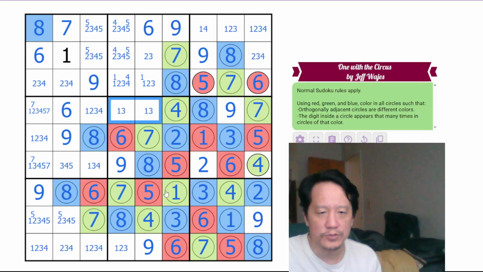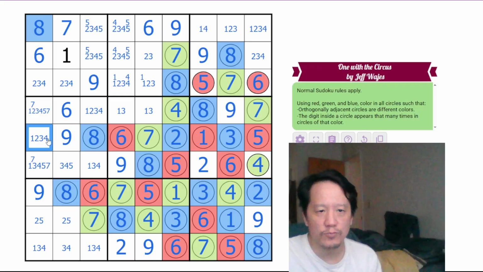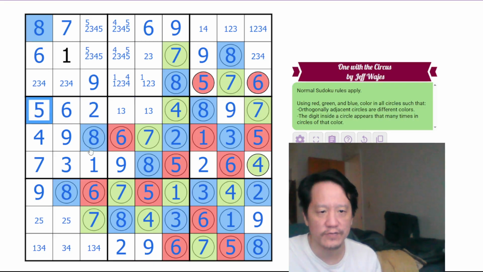This can't be 2. It's a 1, 3 pair. This 1, 3 eliminates 1, 3 here. So it's 2, which eliminates 2 in the rest of the row. So this has to be a 2, 5 pair here. This can't be 1, 2, or 3. It's 4, which eliminates 4 in the rest of the row. This 5 eliminates 5 here. So that's 3, which makes that 1, which makes that 7. This can't be 5. It can't be 1 or 3 or 4. So it's 2, which makes this 5 there, which makes this 2, which makes that 5.